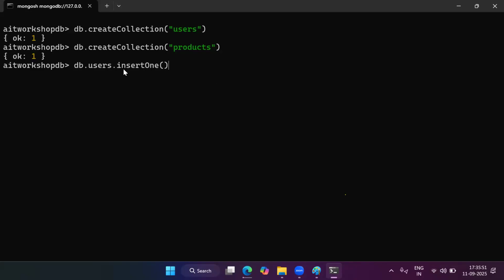Now remember, when you are using insertOne, the letters of insert should be in lowercase, the O should be uppercase, and the remaining should be lowercase. So you have to follow camel case here. And inside this parenthesis, you have to pass your document, nothing but an object. And here you write your fields. Name, I am saying here something like Kabir, comma, gender, male, city, Pune.